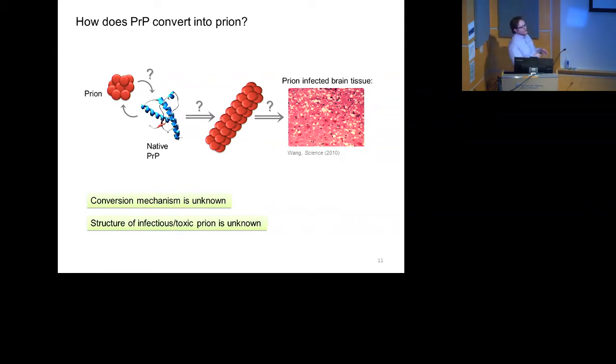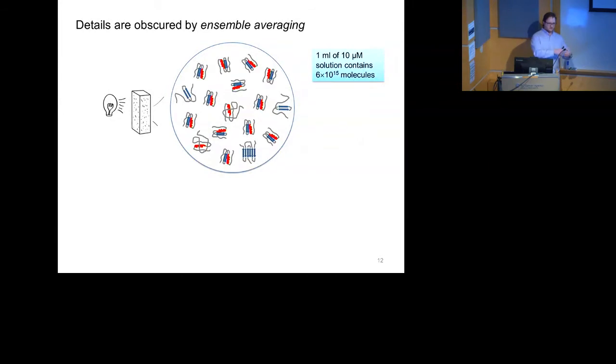Fast forward to now, and we still don't really know. So we know the structure of native prion protein, and that's in our body. Somehow, the infectious prion, we don't know exactly what it is, but we think it's some sort of aggregated oligomer. Somehow that converts the native prion protein and gets it to form aggregated structures, ultimately ending up in amyloid fibril type structures. And of course, this causes disease. We don't know what the conversion mechanism is. And so this is where I entered my postdoc in 2010: we want to study prion protein and how it converts, the earliest steps of conversion.